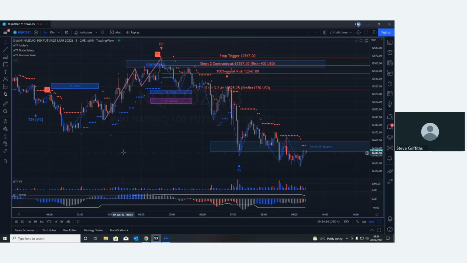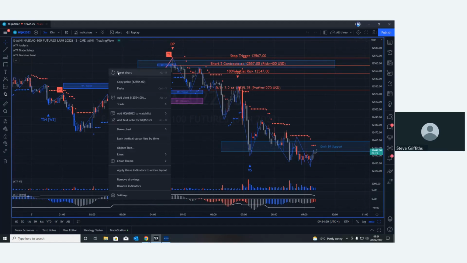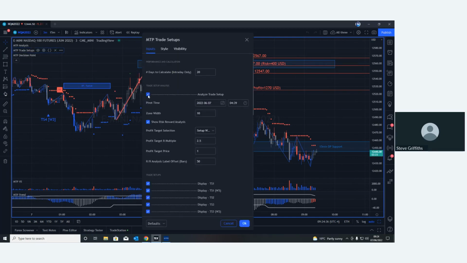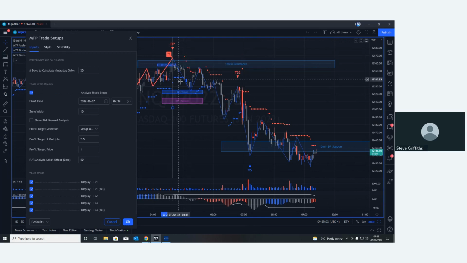So what I'll do is bring back TradingView and have a look at some other things we've got on this. I'll just clear this all off. On the trade setups, I'm just going to take the trade setups off. By the way, if you're looking to use a manual risk reward to extend the risk reward down using the higher timeframes on TradingView, what you can do is untick the show risk reward analysis option here. If I untick this, look what it does to the setups. As it recalculates, it's taking the risk reward analysis off while still keeping your targets on.